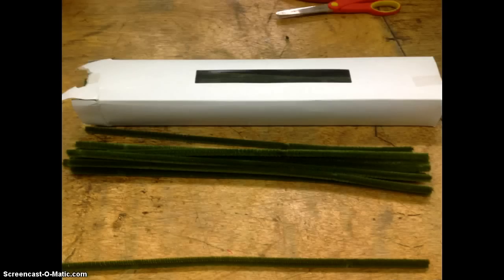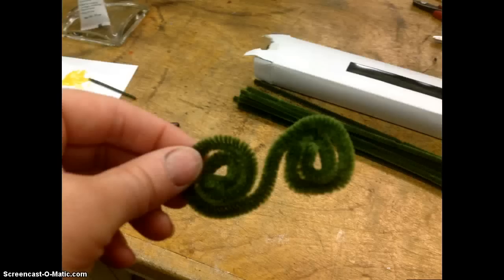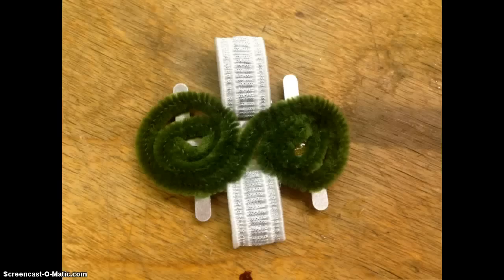The next step is creating the base to which you're going to glue your elements. We like to start with a chenille stem — that's the fancy name for a pipe cleaner. Coil one end and then the other end to form a spiraled figure eight. Then take that spiraled figure eight and press it into your adhesive. You'll probably end up with a little adhesive on your fingers; give it just a minute to fully attach to the base.